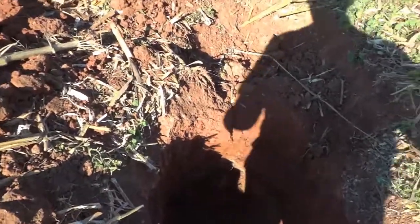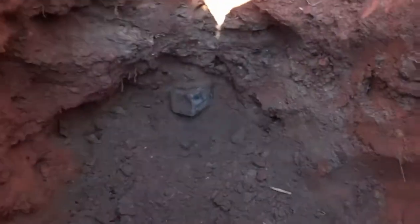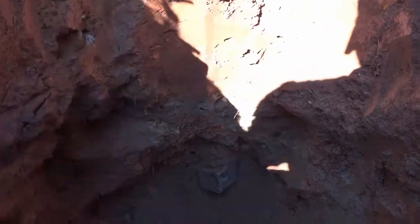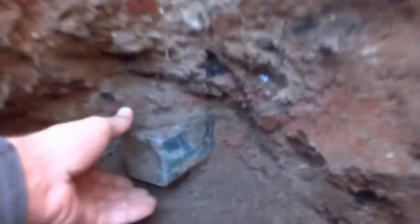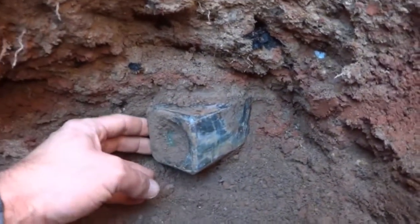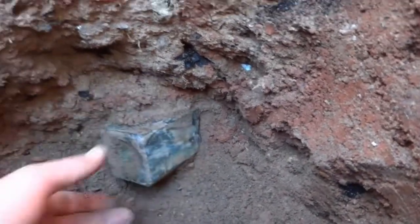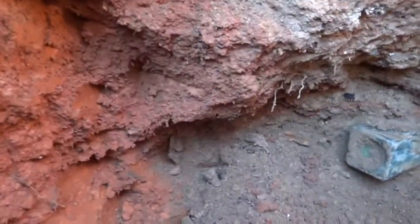All right, it's looking a little better. It's, what is it, 9:30? So I've been working this hole a couple hours since this morning. And this reflection might be screwing you up as far as seeing the color on the edge of the wall here. But back here in all that ash, it looks pretty good so far. I still gotta work it out, but I'm already up about 4 or 5 inches and it's still there. It's still pretty tight, so I'm not going to mess with it too much. I'm going to keep working around it. But I'll get back to you and let you know how it goes.